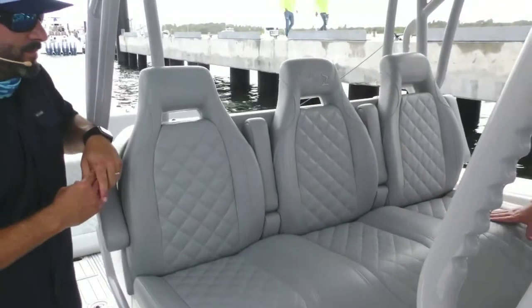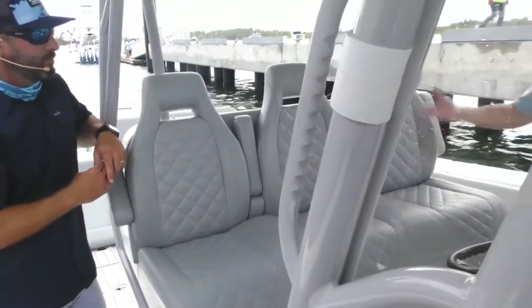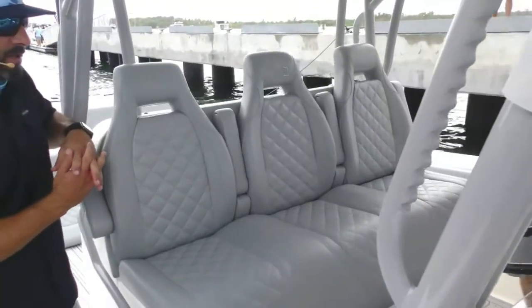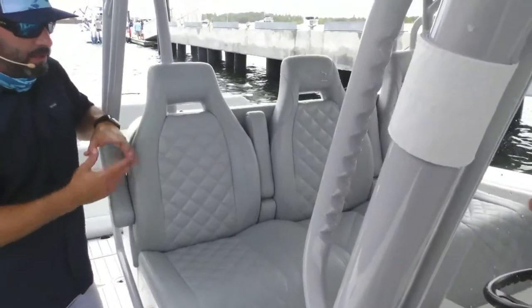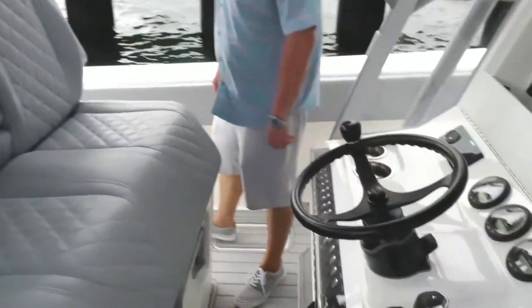You have your friend, wife, kid, whatever, sitting here. They put their feet up here, not pressing buttons. Little protection, and you can't put your foot on it. And then it gives you that visibility. You can see it very clearly. It's a nice design. Yeah, very nice. I love that panel.